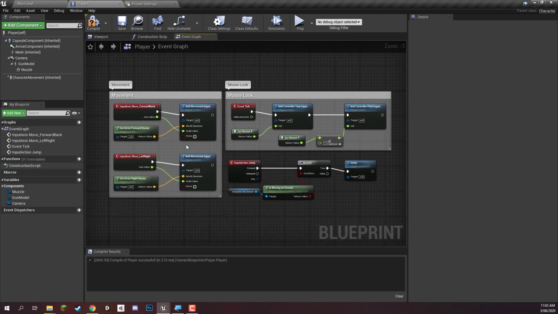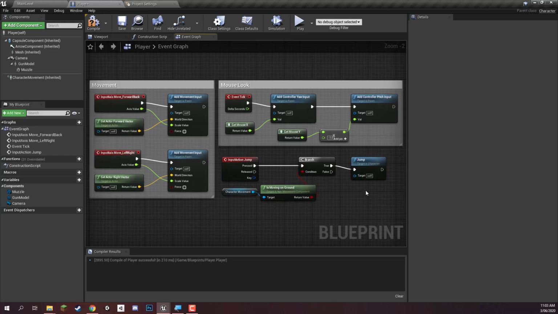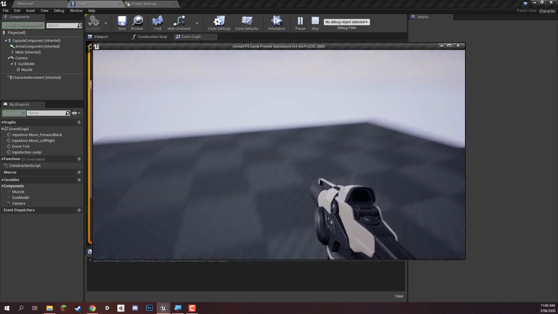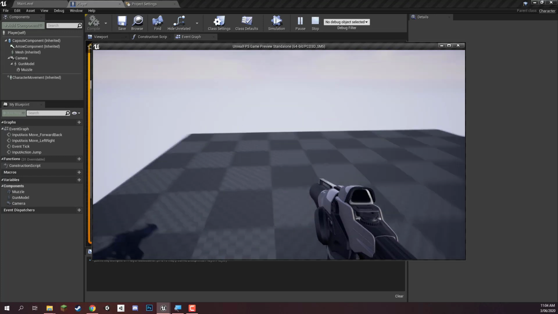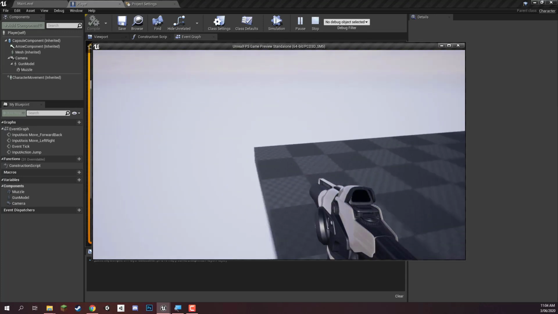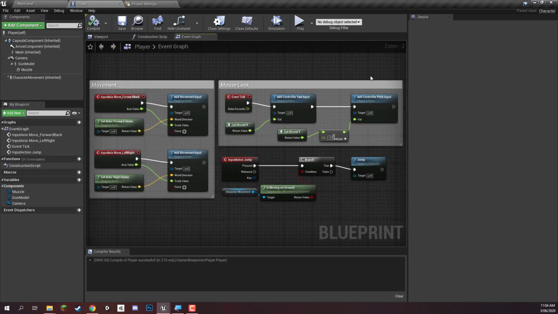Because as you can see right here, we have movement, mouse look, and jumping all in just these nodes right here. So if we press play, you can see we can look around, move, and of course with the space bar, we can jump in the air. Now you can of course modify these values because as you can see, when you jump, you actually have no control in the air. You may want that for your game, but for us, we probably want to give the player a bit more in-air control.